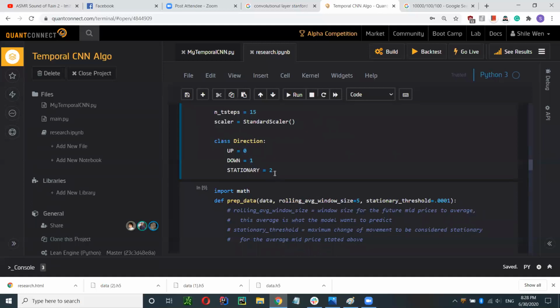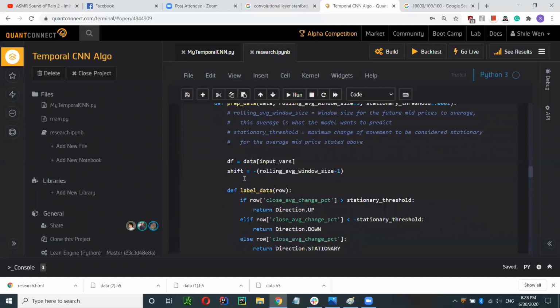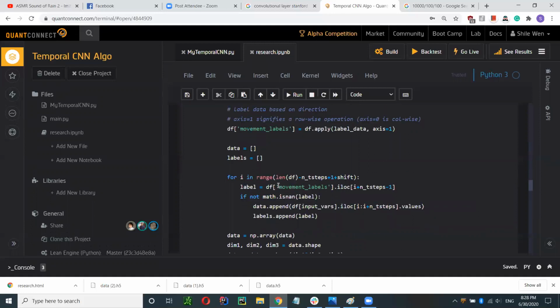Like say if that model outputs 2 as its prediction, then we can convert this 2 into stationary, and then we know that we predict the stock price won't move. Okay, so this is a 0 to 2 label, where 0 is where the stock price will go up, etc. Okay.